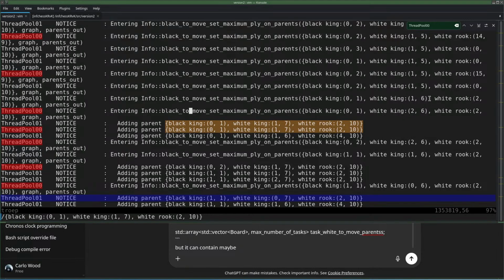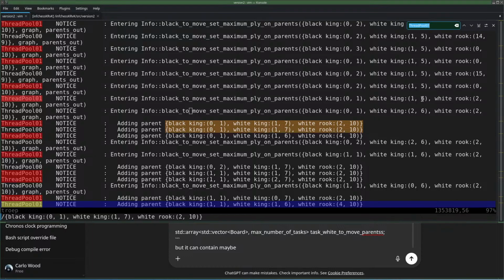Oh, here it is a rook move. Wait a minute. Black to move, parent: black king 0-1, white king... Oh, it's another.